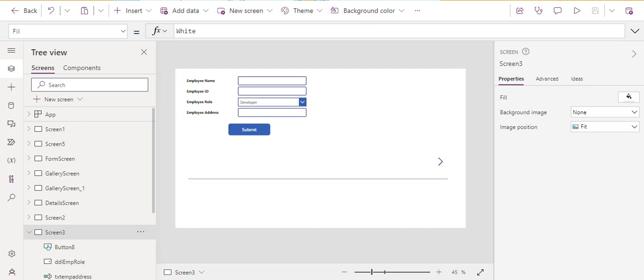In a simple way, the ClearCollect method will remove the previously added record, meaning the existing record, and then it will add a new record in a collection. However, the Collect method will not remove the existing record from the collection. It will add a new record with the existing data.